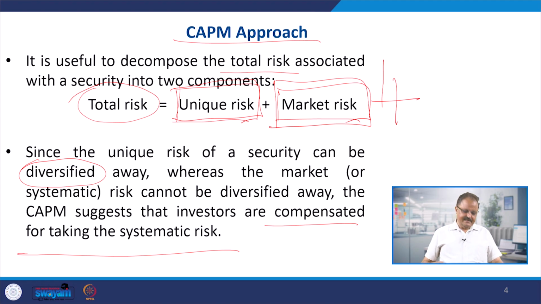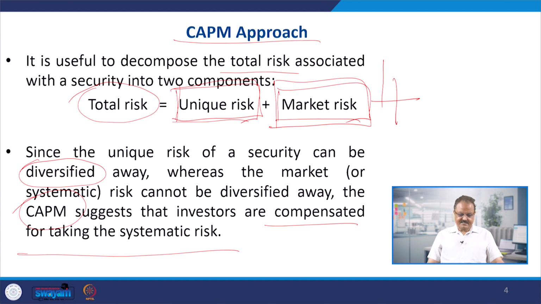Risk-free rate plus the market risk premium, that would be your total return expected from that investment in that security, and that is basically the crux of the CAPM, which helps us understand the total cost of equity, which comprises two parts: the risk-free return as well as the compensation for the risk we are taking while going to the market.